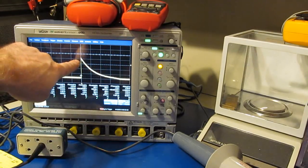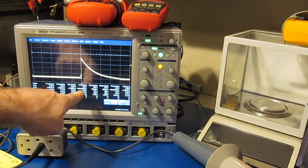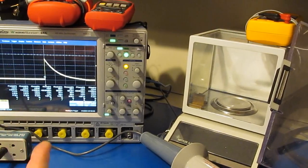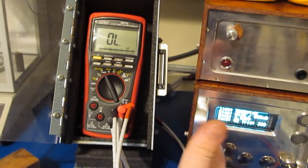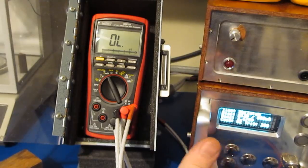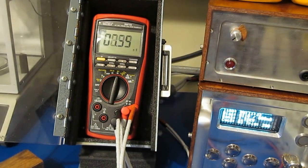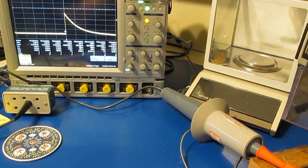If the meter were to break down, this would basically be a little spike. It would decay very quickly because we're drawing a lot more current. Again, basically the meter is acting like an open circuit right now, which is what I was saying. Most of the energy is basically being dissipated by the generator's internal output network. You can see changing the polarity has no effect as far as the shape of the wave.